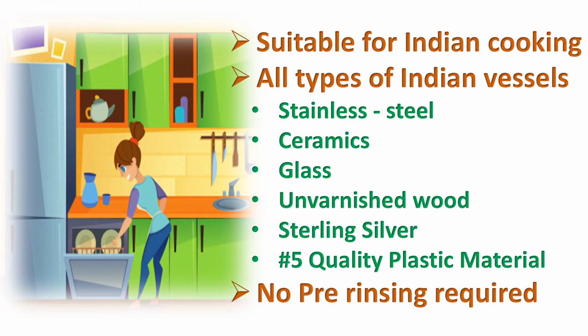Dishwashers are very much suitable for Indian cooking. Its powerful spray arms remove all the stubborn masala and oil stains which are very common in Indian vessels. With its high water pressure, it gives you a highly effective wash. In a dishwasher, you can fit kadais, pots, cooker, pans along with plates and spoons.